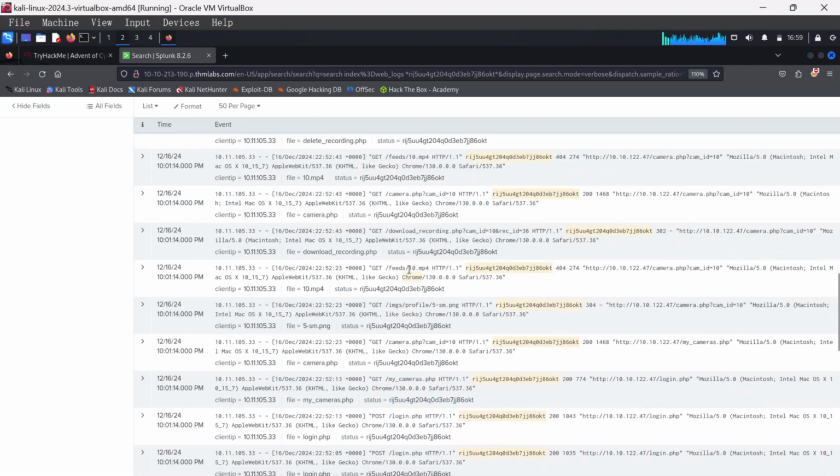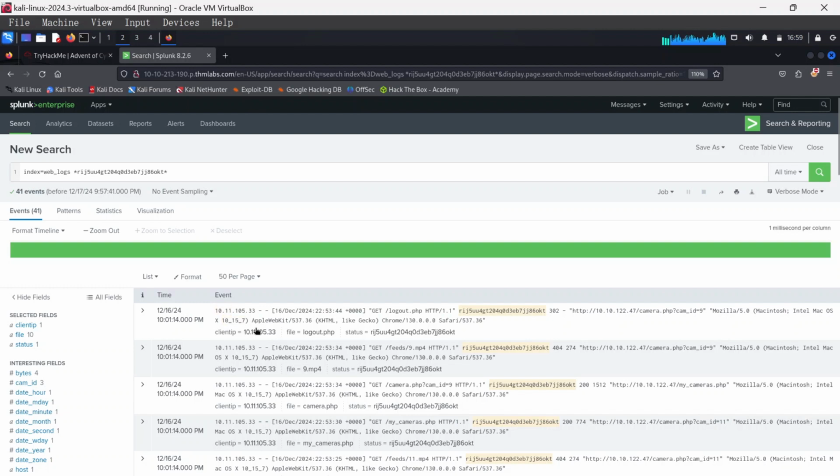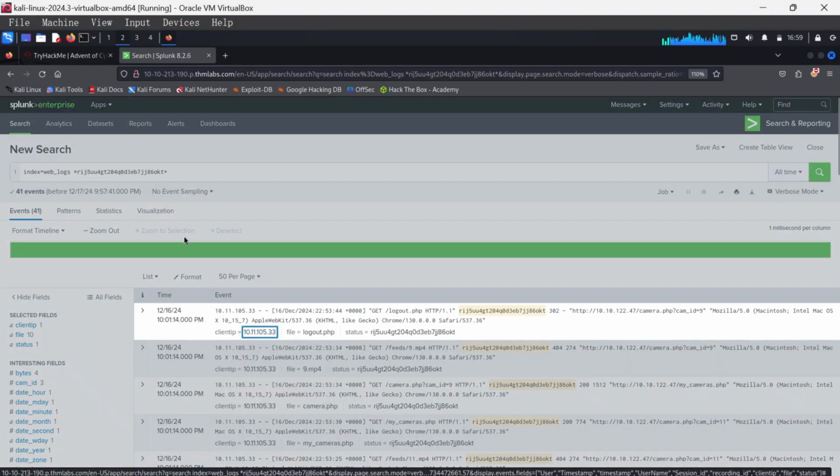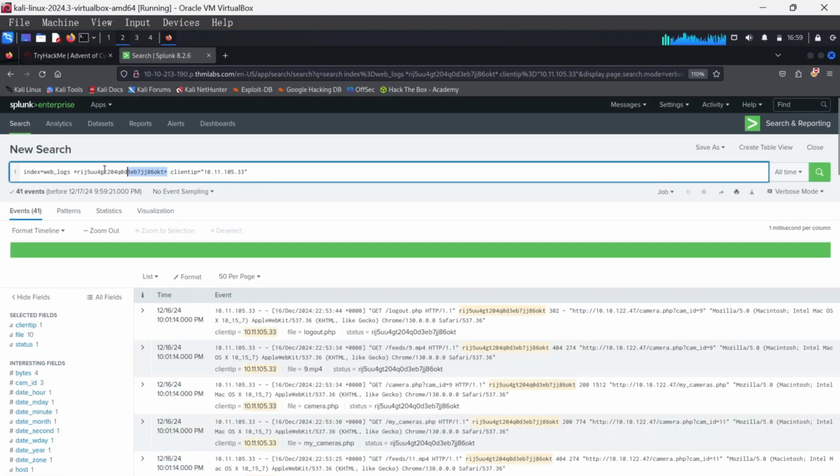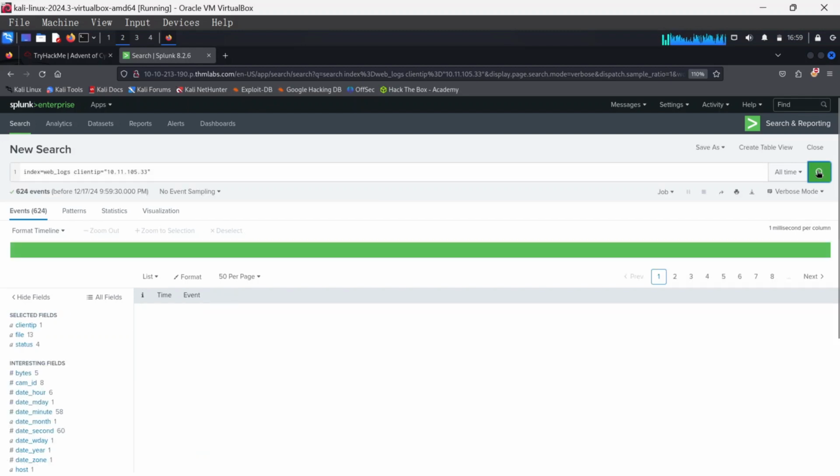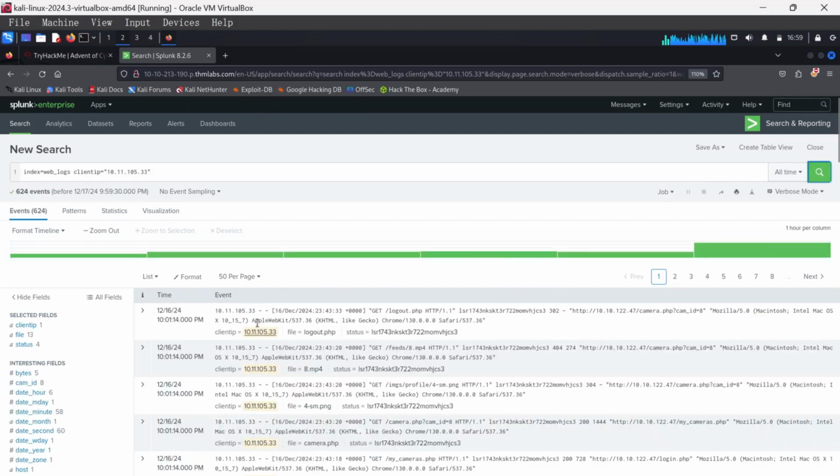Okay, so now let's try and filter. Since we have this IP address connected to this session ID, how about if we filter this IP address and see if we have any other, let's add this to search, and let's see if this is related to any other session ID or anything else. Okay, so click that and hit search, and voila, we have this same IP address logging out and performing other events using a different session ID. Okay, now this is where it makes sense.